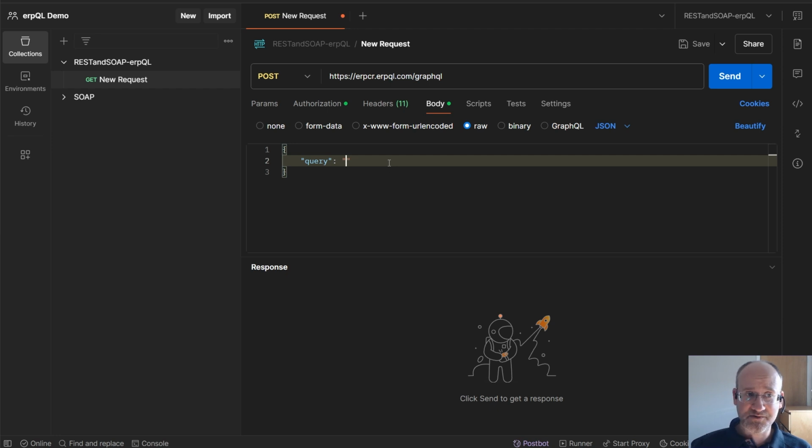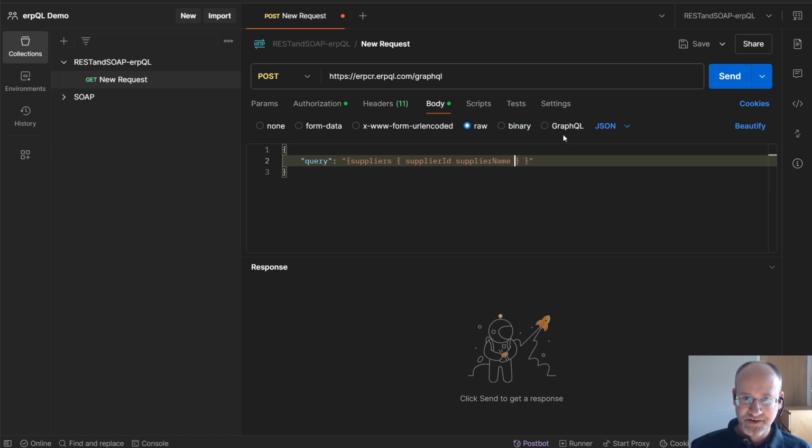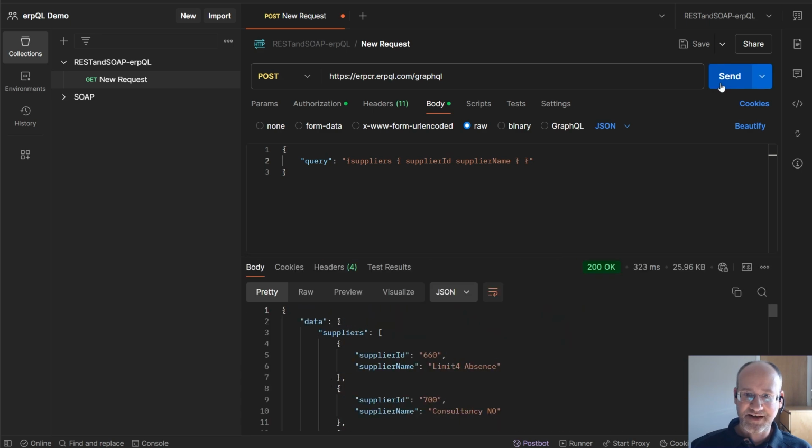And you're going to see this request in the other tool we're using in a bit more detail, but this is its simplest form. So let's make a call to the supplier's endpoint to get supplier information. And let's go and get the supplier ID and the supplier name. And let's just send that.